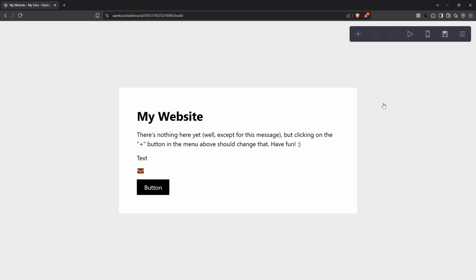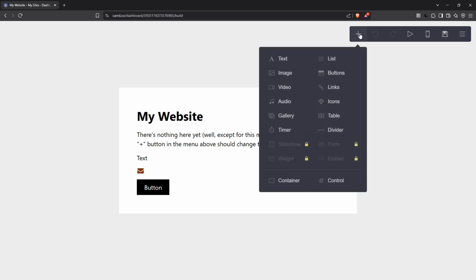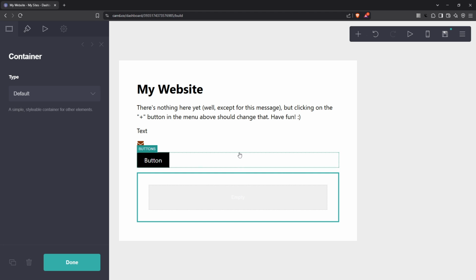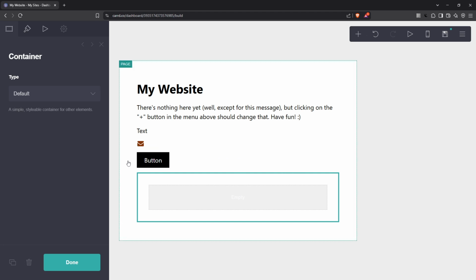You'll want to direct your attention to the Add Element button. This is your gateway to introducing new sections or components to your page. Once you click Add Element, you'll see several options. For our purpose, you'll need to choose Container. This container element is essentially a holding box where you can organize content, and in this scenario the focus is on constructing a column layout. It's a handy feature that allows you to neatly section your content without overwhelming the page layout.